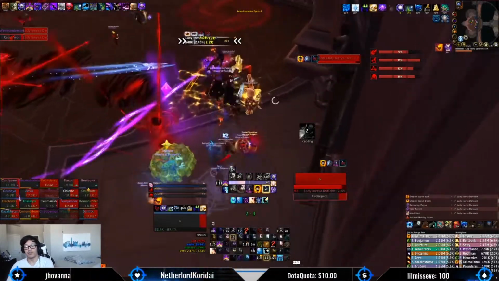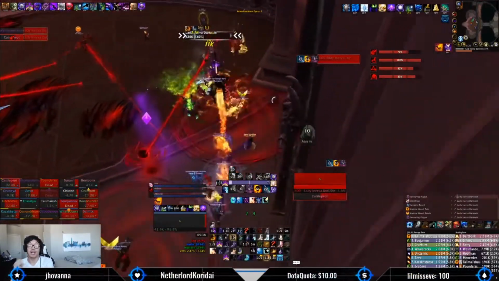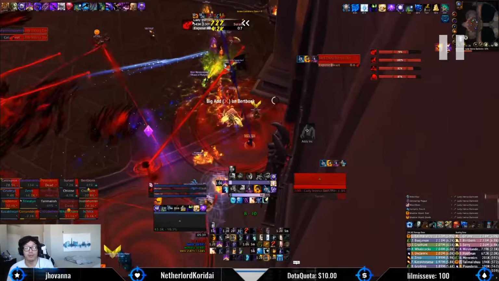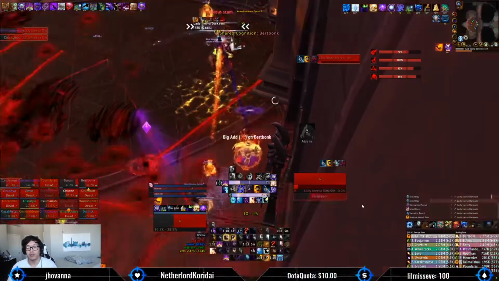There's not too much to this one either. As a Shadow Priest, we don't have to do any crazy mechanics. Just catch the bottles, keep your dots up, only Vampiric Touch the ads, and then focus back onto Darkvein. And I think that's pretty much it for this one, guys.